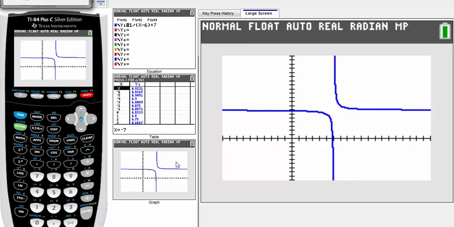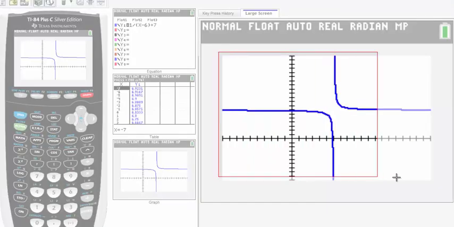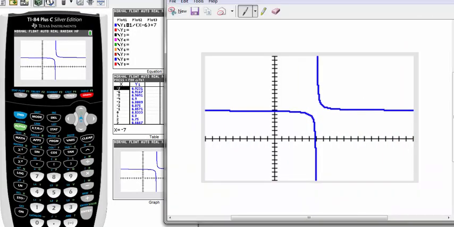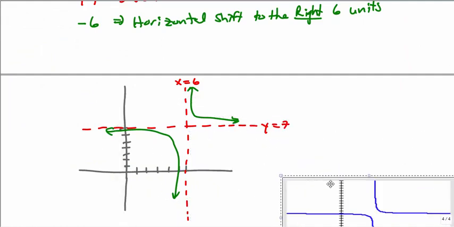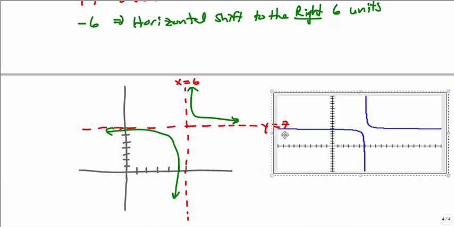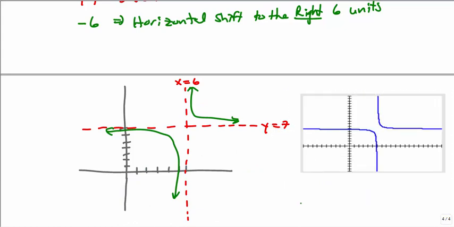So let's go ahead and paste this into our lecture, and then compare those values. And you can see they're remarkably similar. Of course, the calculator graph looks a little bit cleaner. But I could easily sketch in our vertical and horizontal asymptotes. Now your calculator might already have these written in as a solid line, but you need to understand that they're asymptotes. So this is the vertical asymptote x equals 6. This is a horizontal asymptote y equals 0. So graphing these is helpful.